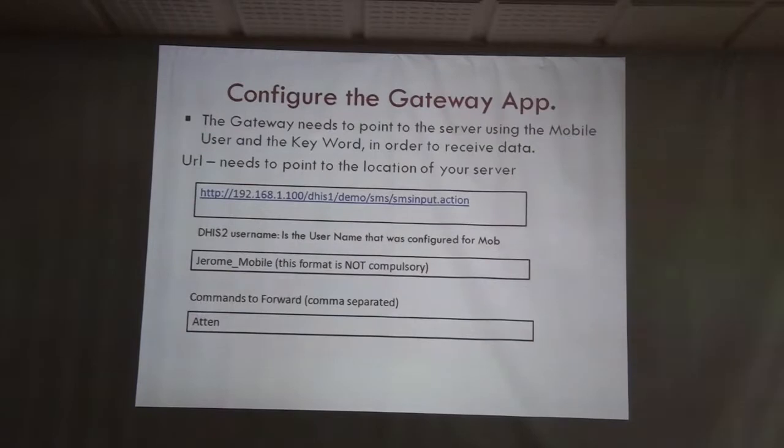So if you actually have 60 facilities and a large amount of data, this gateway might be a problem. It doesn't actually store data on the SIM card. It pushes data into the server. I'm not sure which use case they have, but in our case, unless the gateway is off, it doesn't need to store data on the SIM card. It pushes it straight into the server.